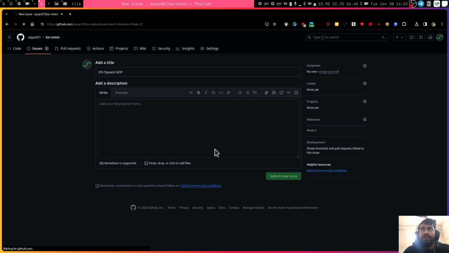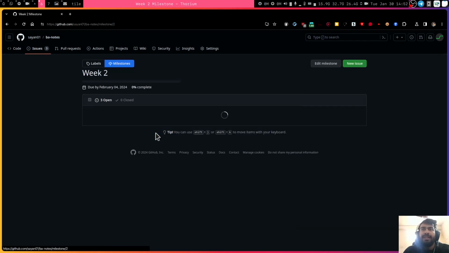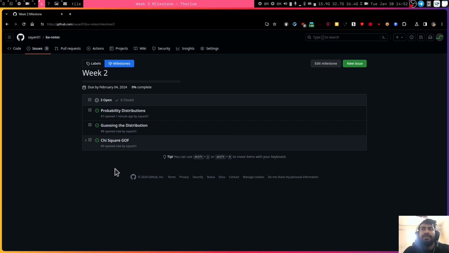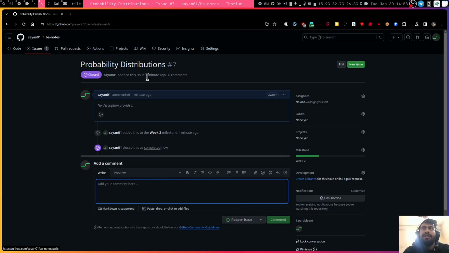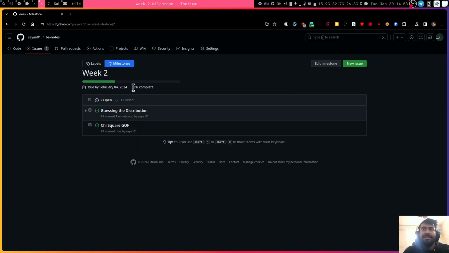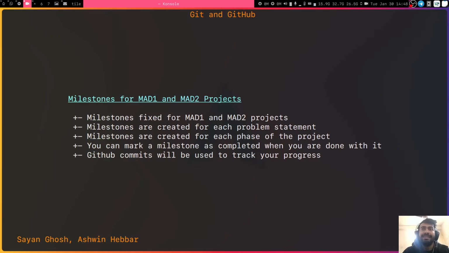Once you've added the issues to your milestones, we can then start working on it. Let's say you have worked on some piece of code, and that fixes one of the issues. Let's say you have added the requirements for this issue. What you can do is, as we saw earlier, make a commit which references the #7 in the commit message itself, and we can say fixes #7 and it'll auto close it. Or you can also just make a commit and then come here and close the issue, so that will mark that this issue has been closed. Now if you go to that milestone, you can see it says 33% completed, because out of the three issues we have closed one of the issues. So that is how you can create and close issues to complete the milestones.